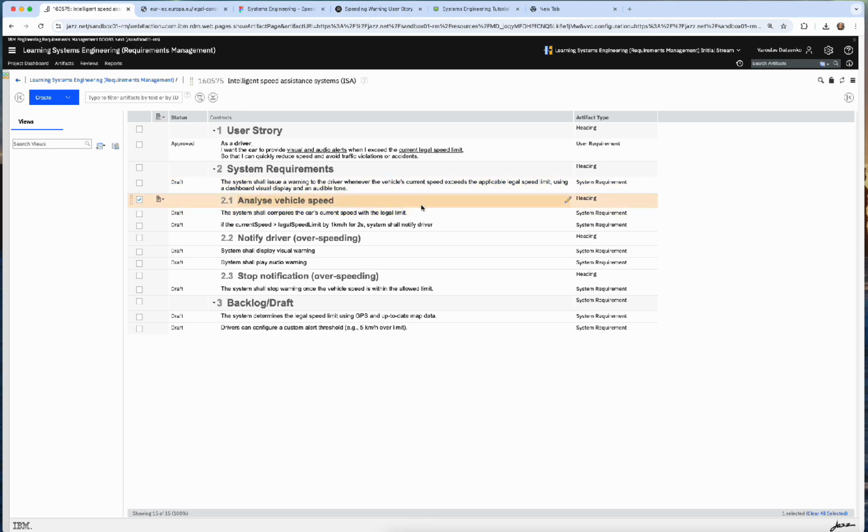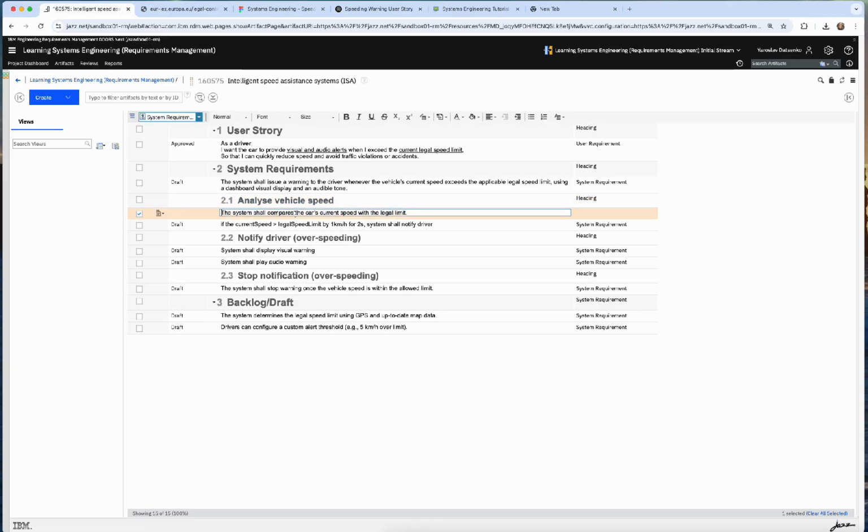Then we work on each function independently or parameterize it. So the system shall compare the car's current speed with the legal limit. If the current speed is higher than legal speed limit by 1 kilometer for 2 seconds, the system shall notify the driver.